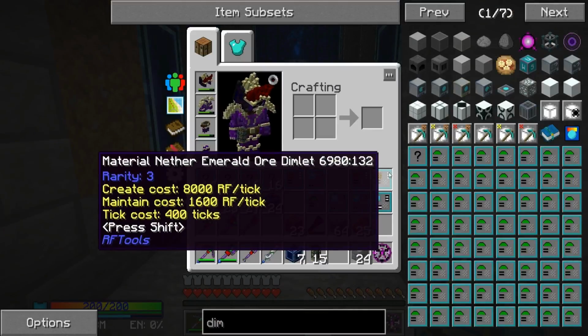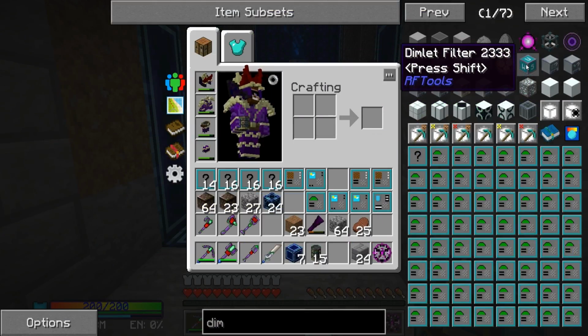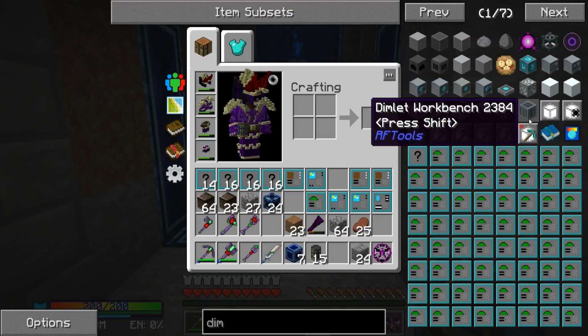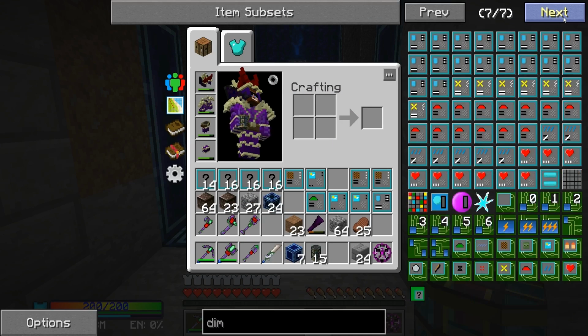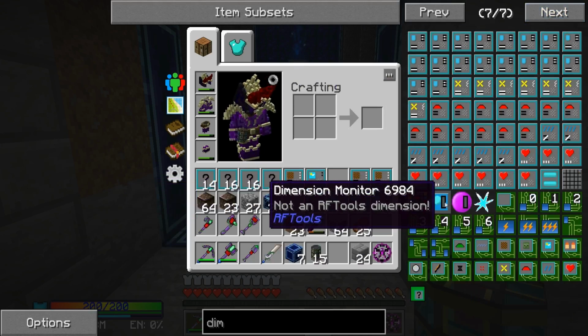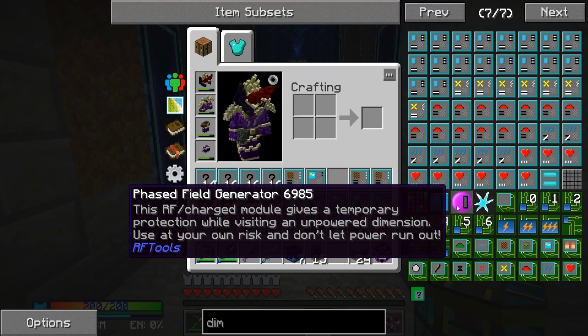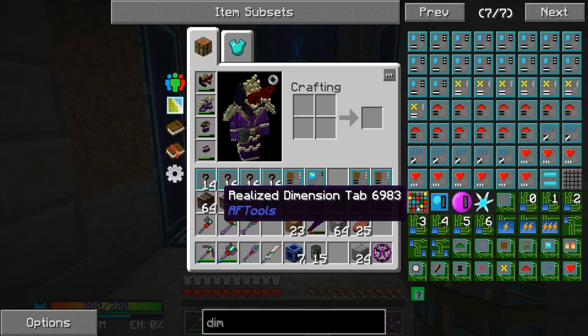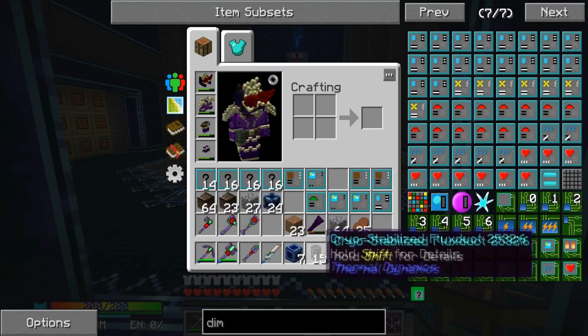I was looking for a dimlet holder, but there's no dimlet holder. That's okay. Well, there probably is. I'm going to have to look. That's okay. Crikey. Absolutely insane. What is this? Dimension monitor? No, RF Tools dimension. What the hell? Phase field generator? Whew. Alright guys, I'm going to have to get used to this. That's okay. I don't need to stress.